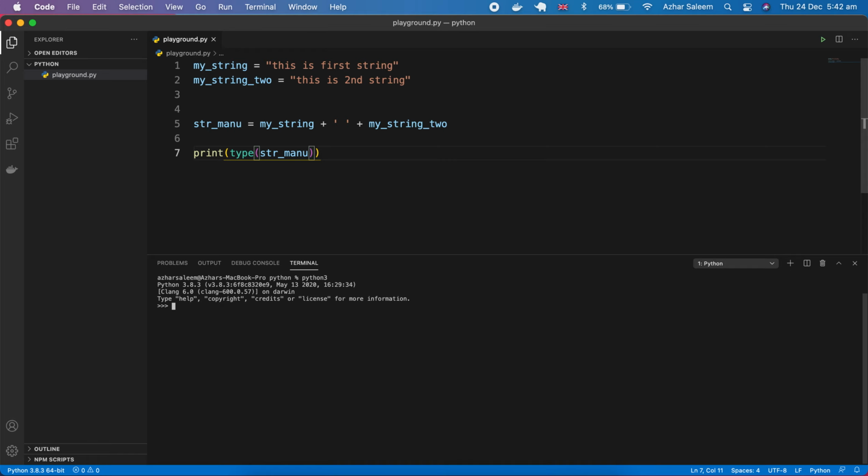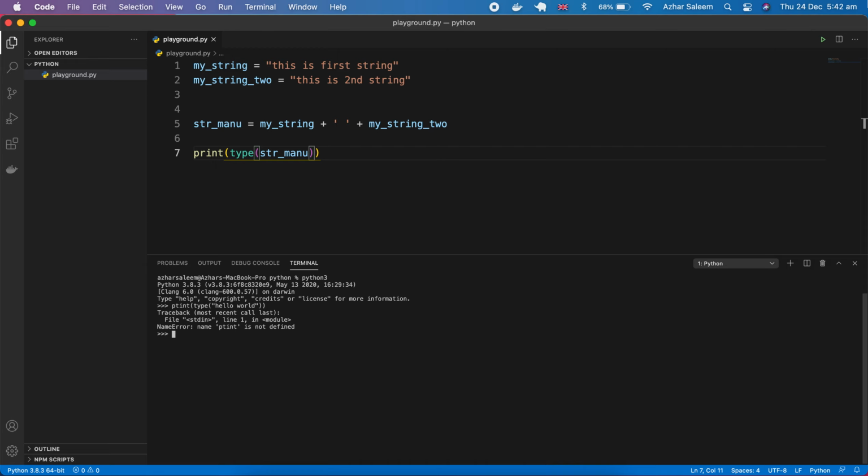More of this you can run directly in your terminal, like I'm typing here python3. If I run, now our terminal is open. We can pass here print, then type, hello world. If I run, now it's giving me an error.